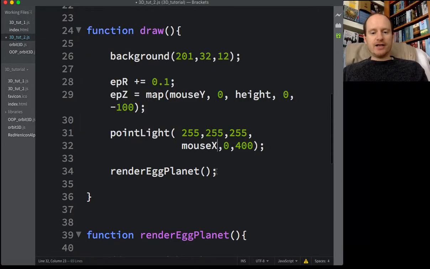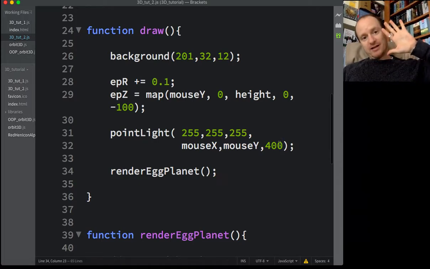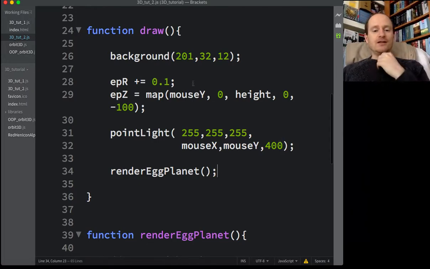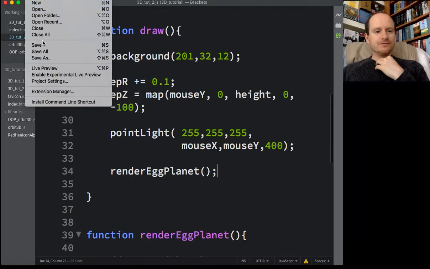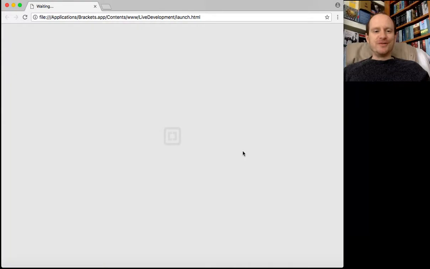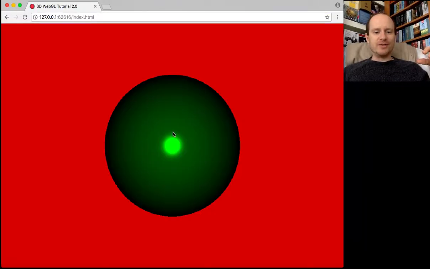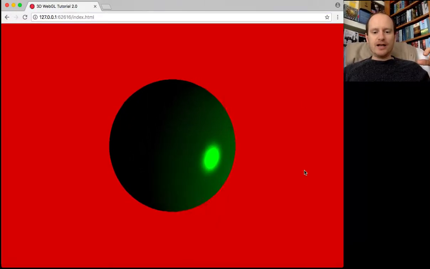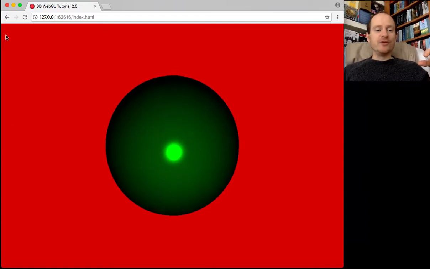So we could put mouse X, mouse Y in the X and the Y position. The mouse obviously doesn't have a Z position. So we're going to leave the light about here in terms of its relation to the scene. Right, let's just see what happens there. This should look good with a specular material. So we're now moving our mouse around. It's actually moving where the light is.